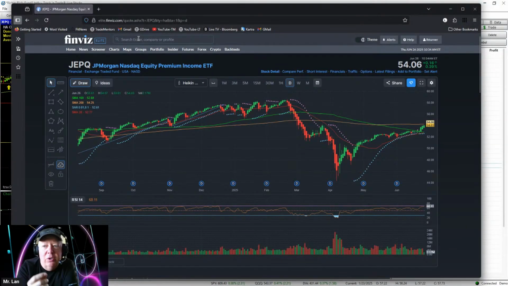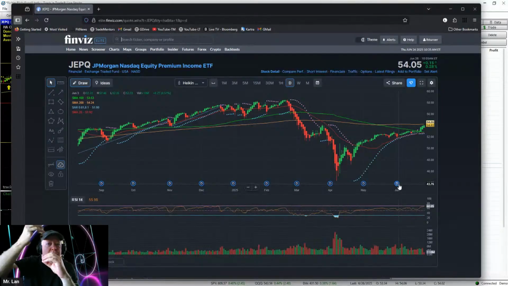JEPQ buys the underlying QQQ, which is the NASDAQ 100 shares of the largest tech firms, and they just leave that money in there. So if you give JEPQ your money, $10,000, they're going to put it into QQQ for you. And then they're going to sell covered calls against it. The way they give you the dividend is from the covered calls. They collect premium from the covered calls and give it to you as a dividend. But your $10,000 that you've got in the QQQ is still sitting there.